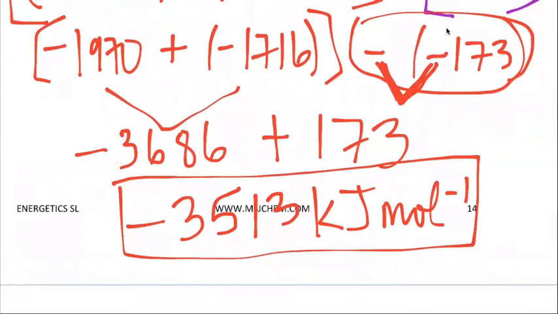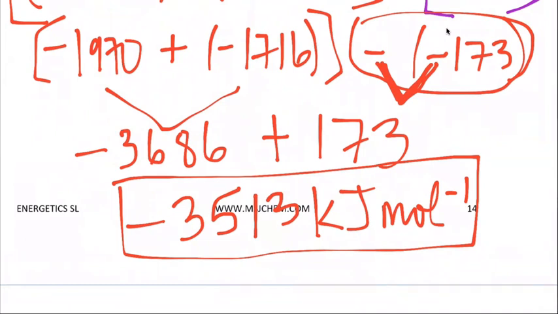Okay. And then when you're adding up and totaling all your products and all your reactants, you just have to make sure that when you check your chemical equation, if there's a coefficient in front of one of the formulas, then you have to multiply its enthalpy of formation value by that coefficient before you add all of them up to get the total.